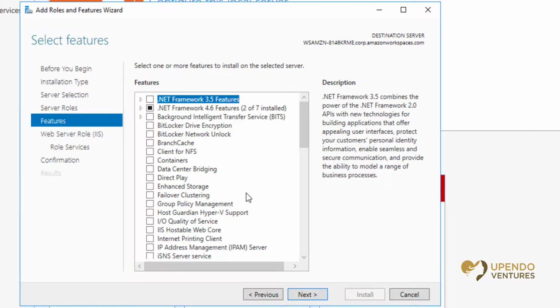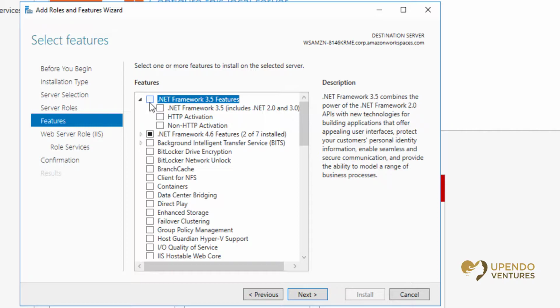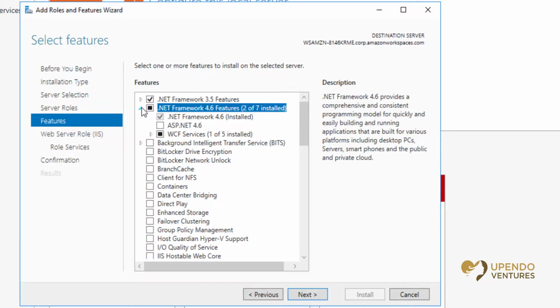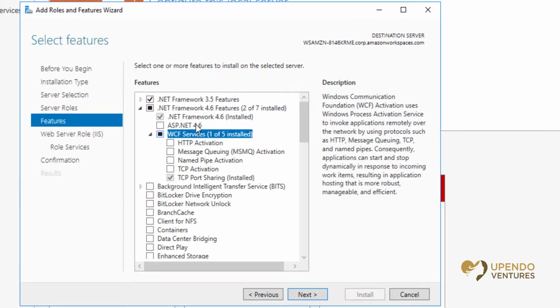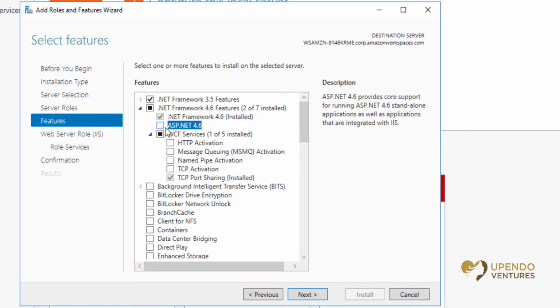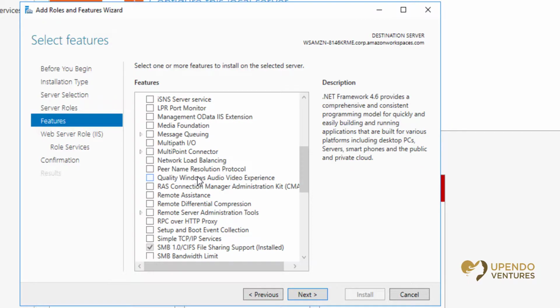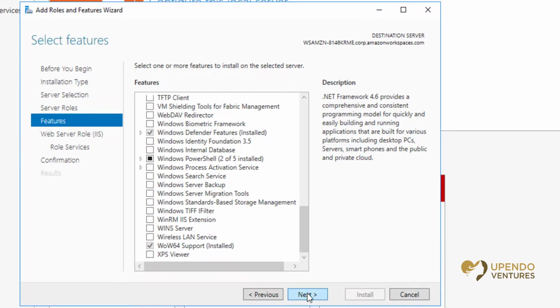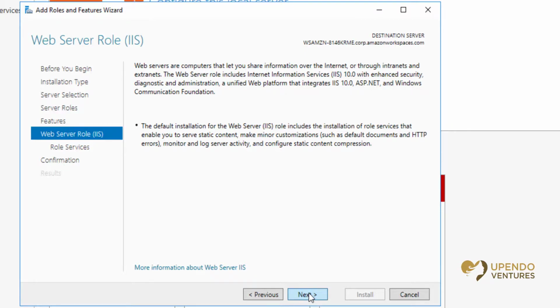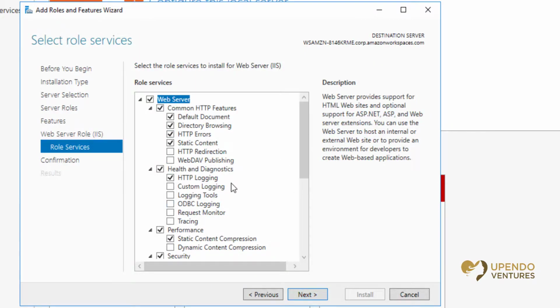Now we have the opportunity to select various features for IIS to run. If you need to support older applications, you can go ahead and select the .NET Framework 3.5 features. From there, you can just step through to see if there's anything else you absolutely need. But I'm going to make sure I can run .NET Core and everything else, since I'm probably going to be using this machine later. Alright, I'm going to click Next. Now it's going to install it. Oh, I'm sorry. It's not going to install until after I select these optional features.